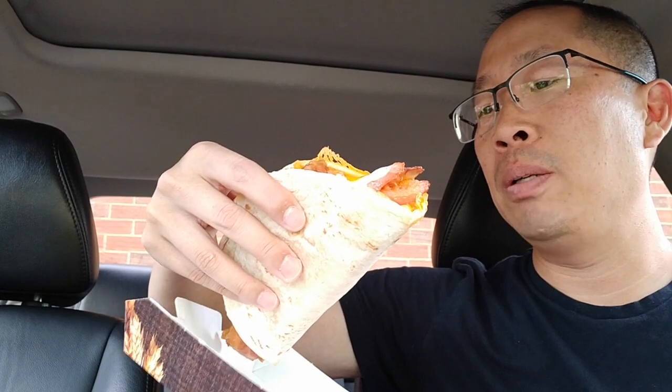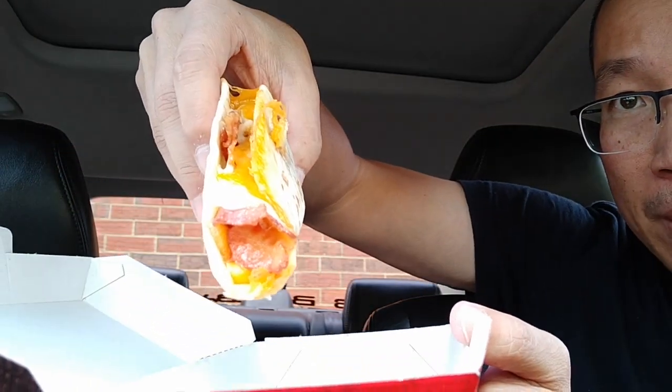This sucker is huge for $3.49 — this is looking like a win. Look at all that bacon hanging off of it. It looks like about a six-inch flatbread. Like I said, it's got a nice little tray. You got ranch in there, you got cheddar cheese — look at that bacon, chicken, sure it's grilled chicken. That bacon looks serious, guys — look at the bacon hanging off the side. It's getting hot in the car, 90 degrees in Atlanta, eight o'clock — let's get to it. Chicken bacon and ranch.